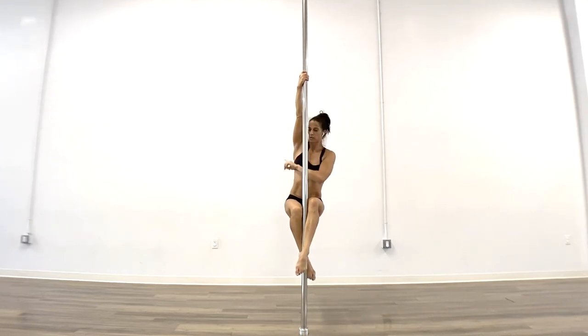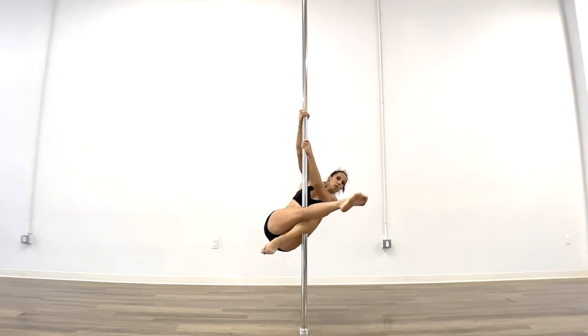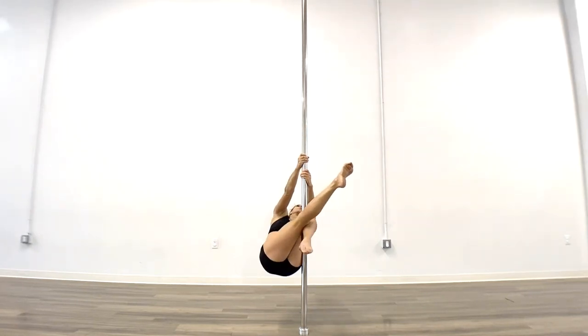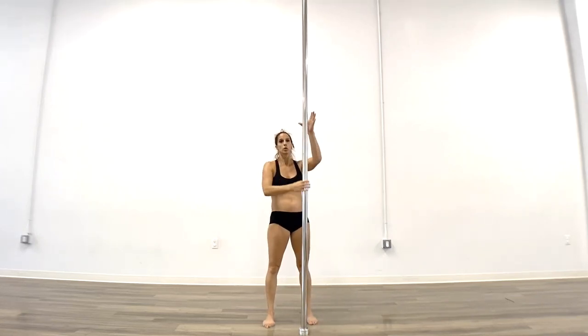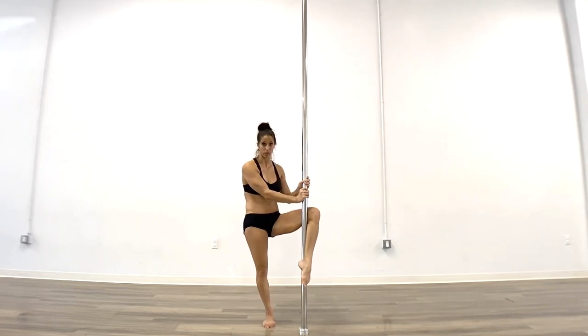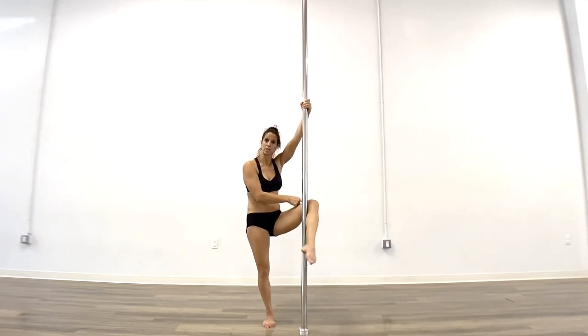Looking at it straight on: your butt is going to crunch away from your forearm — keep crunching, leaning to the side. See how diagonal I am as I slide down. Leaning back is very important — if I pull in, I lose that crucial little seal. You don't have to slide your hands; if you feel more comfortable, you can go hand over hand. When first learning this, as soon as you get it in that knee, drop your hands as quickly as you can, because the longer you leave them up, the more likely you are to lose that point of contact.